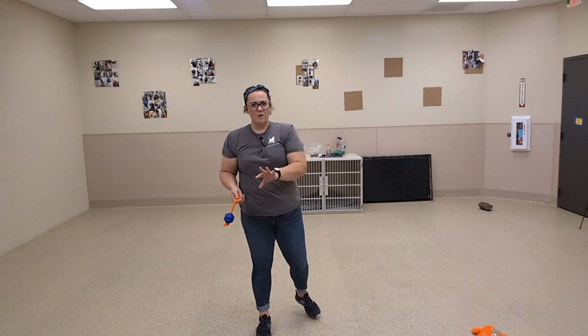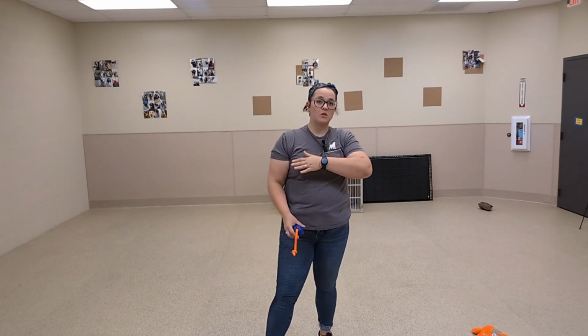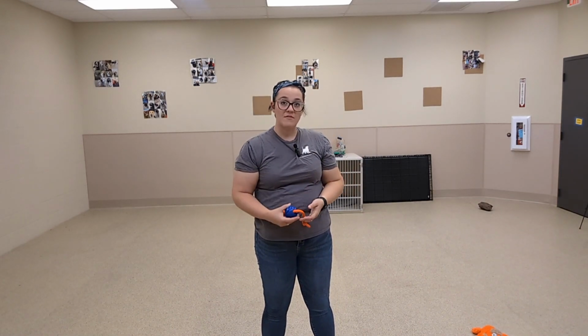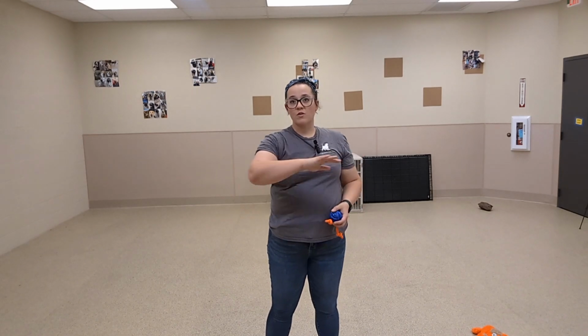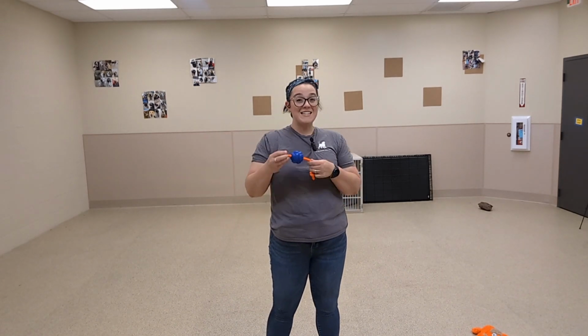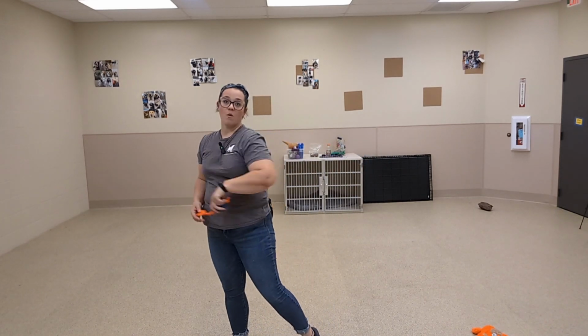Now, I think we caught it on the video, but when he has a toy and you want him to disengage from it, you can use a drop it command. I've been pairing it with leave it. Leave it is going to be your overall, you stop what you're doing and completely check in with the human. And ideally, if there's a toy in your mouth, it's, what's up? Okay, cool, we can go back to play, or what are we doing?